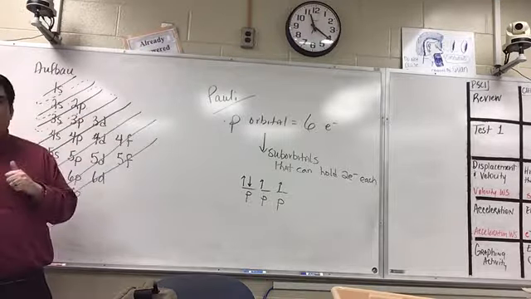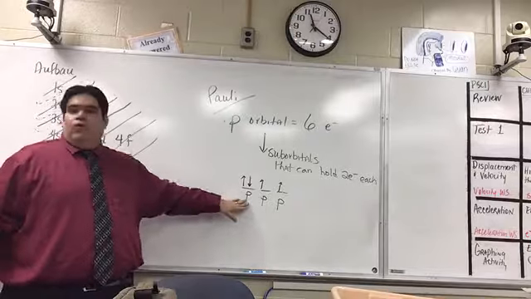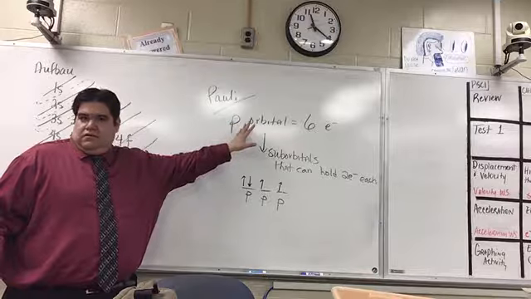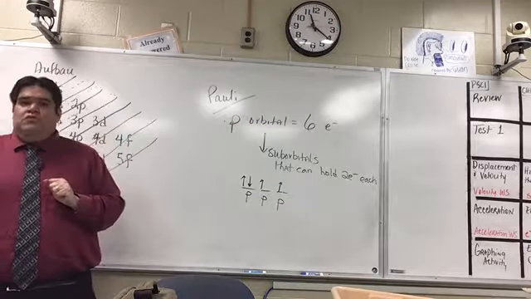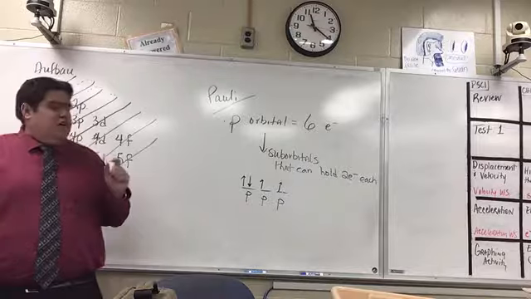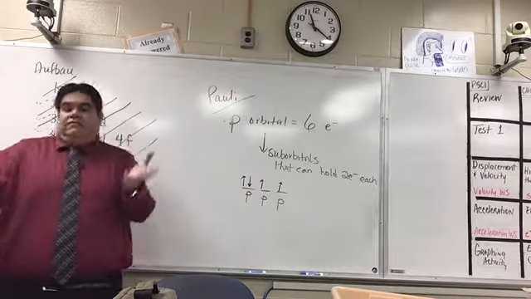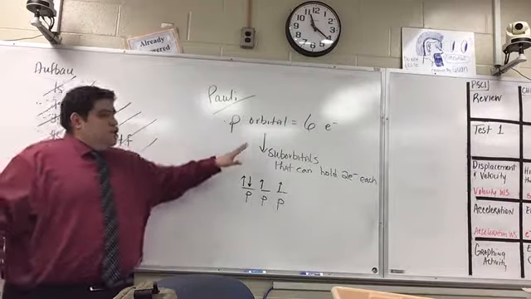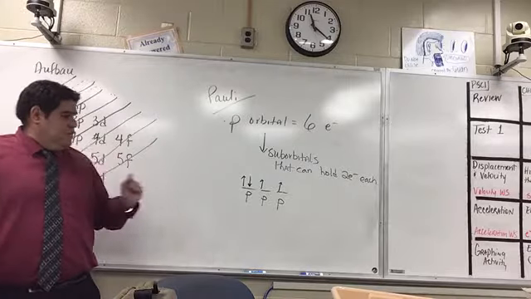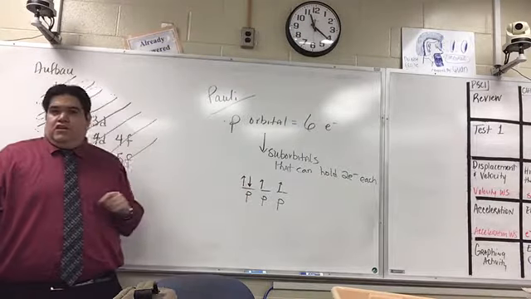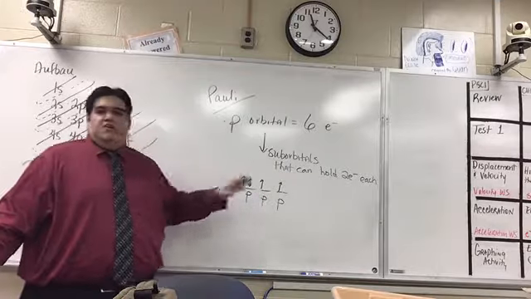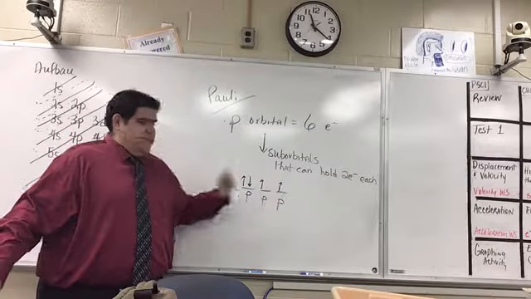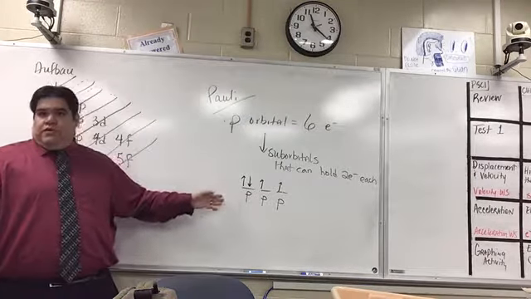Okay? And so what Hund's rule says is this. If I have 4 electrons in this orbital that can hold 6, what Essence would want to do, because she's female, is she'd say, well, let me go ahead and put 2 here and 2 here. That way it's nice and even. Right? 2 and 2. Perfect. Great. Right? But Hund's rule says no. Hund's rule says before you can put a second one in an orbital, you've got to give each suborbital 1. So that's why you have to go up, up, up before you can come back and put another one in another box.